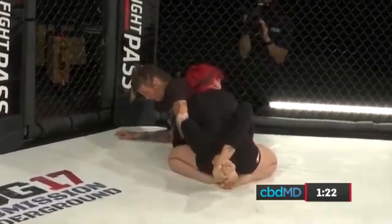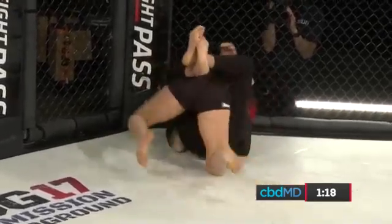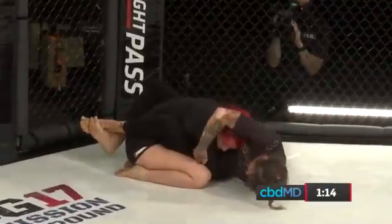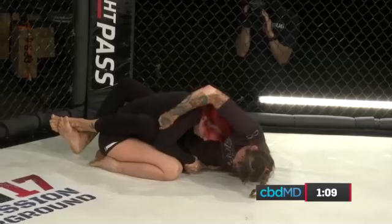And even Gillian Robertson is starting to use it right now. She doesn't need it. Gillian's not uncomfortable. But should she be, she can scoot Amanda forward about 4 inches, put her face into the fence, put her head into the fence, and shut down a lot of the offense.